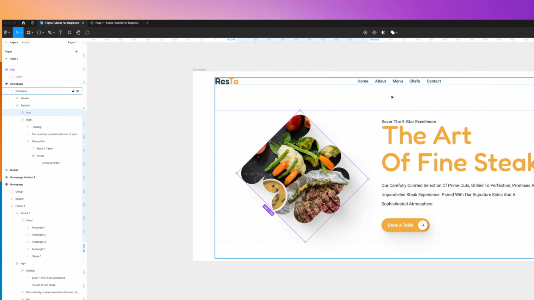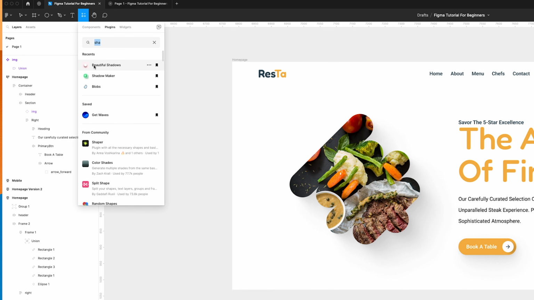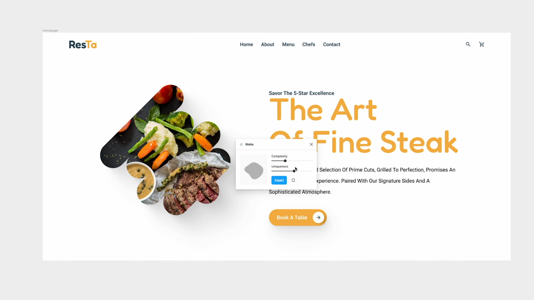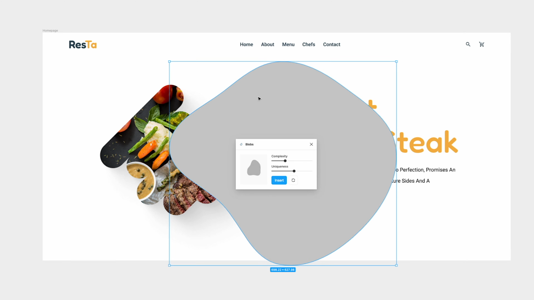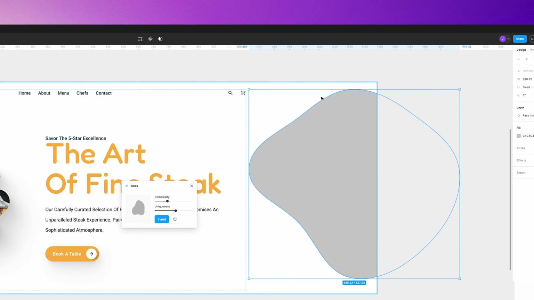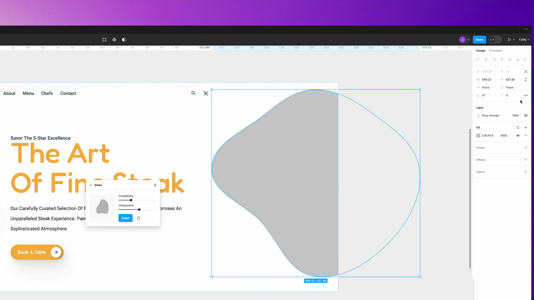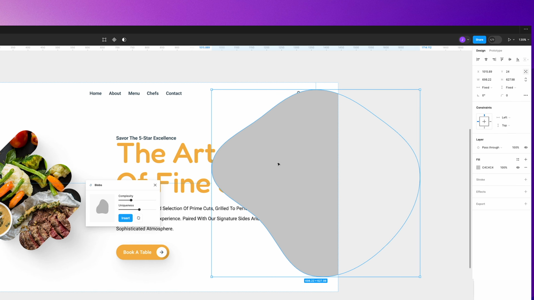All right, with that done, let's add a blob to this. Let's be a little bit creative. Opening up our plugins, I have a plugin called Blobs. We're going to select that. And with this open, select Insert. We're going to take this and let's just move it right here. Now it's going to move everything about and it's going to mess everything up, which is fine. We just got to activate the absolute positioning for it. And once that's done, you'll see that everything will move back the way it's supposed to, which is fine.